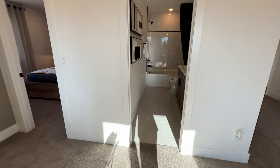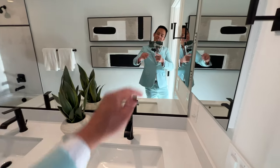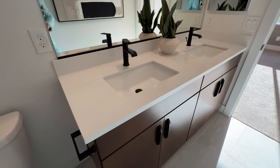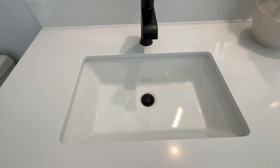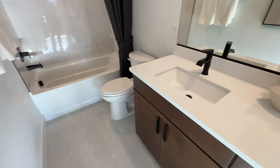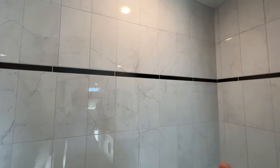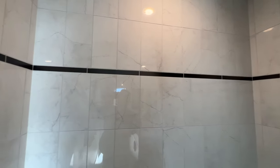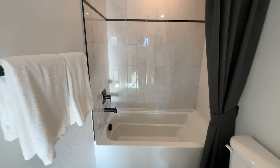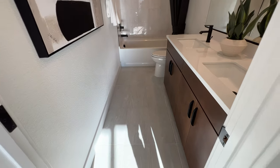Right in front of this loft area is this full bathroom. Hello, guys. And they also upgraded this with this beautiful quartz. Very stunning. Right? I love this white sink and then the black hardware. And then they've also upgraded this with this high gloss tile. Something to think about, guys. See how there's only one line of black, but it created that impact to your design. Okay. They use again that upgraded tile.